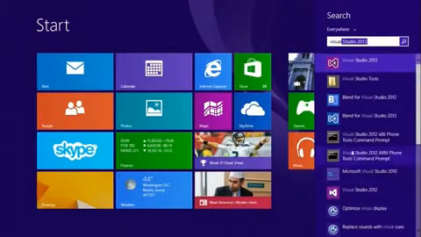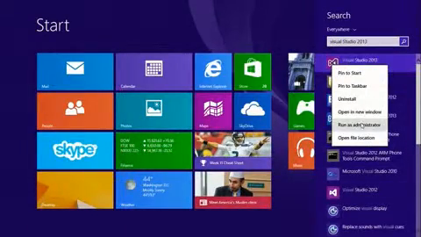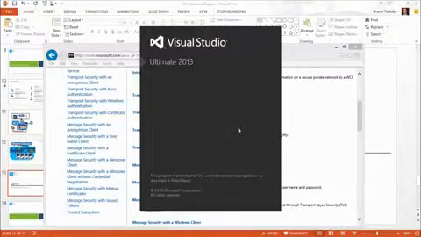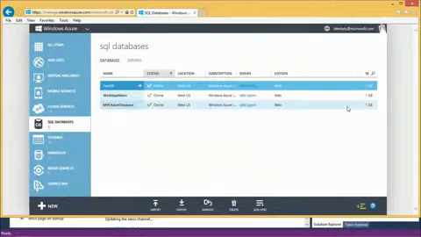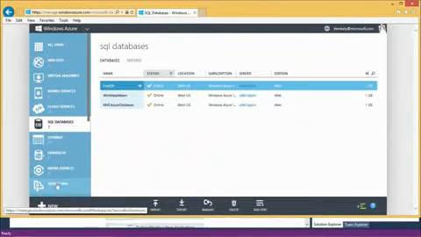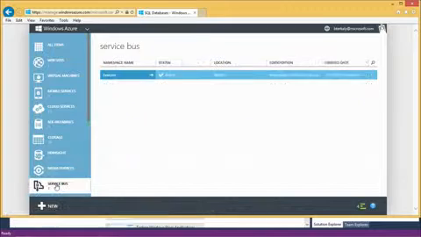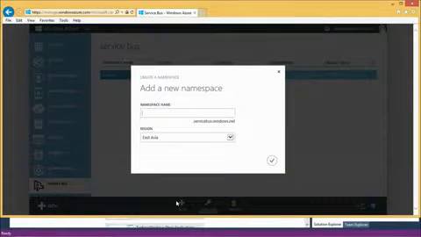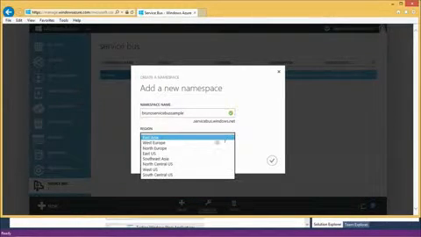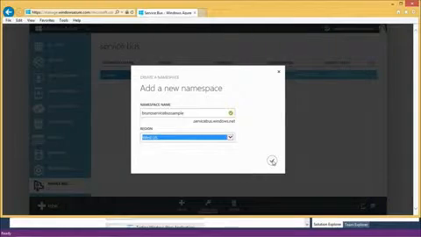Let's go back to our friend Visual Studio, run this thing as administrator, and maybe show you at the portal what's going on over here. So let's go find our portal again. Here it is. And one of the things you'll notice over here is this piano-like thing is really a service bus. And what I could do is I could create this new endpoint in the sky. So for example, I could call this Bruno Service Bus sample, whatever I want to call it. And again, I can put it in one of the many data centers and say create.